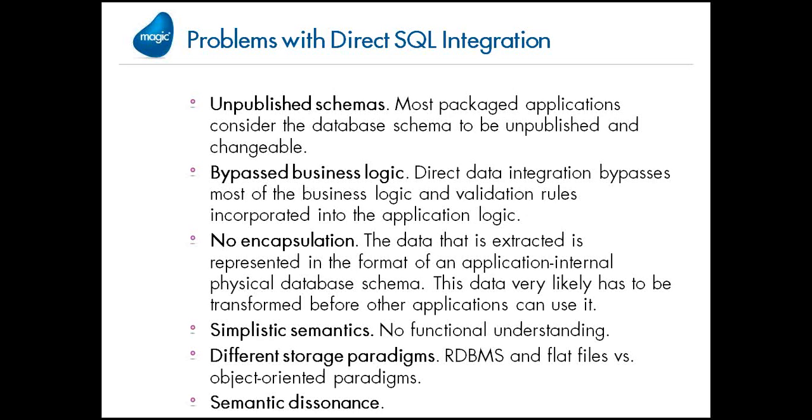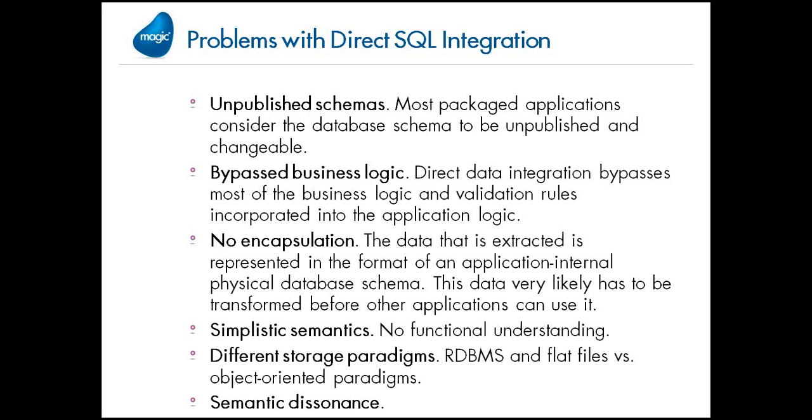First of all, there are unpublished schemas. Most packaged applications, not just J.D. Edwards, consider the database schema to be unpublished and changeable. So even though you might have information about most of the tables in J.D. Edwards, there are some things that you don't know about. There's bypass business logic that can occur. There's direct data integration, which bypasses most of the business logic and validation rules incorporated into the application logic.